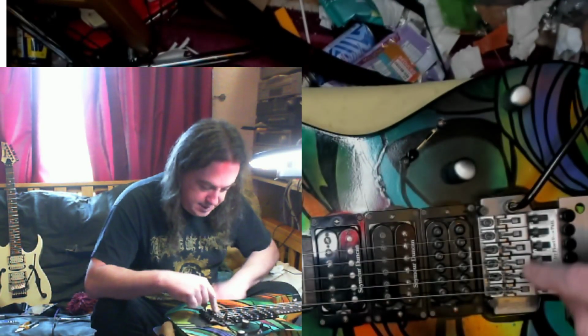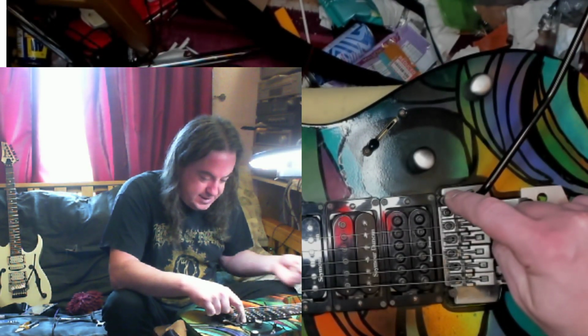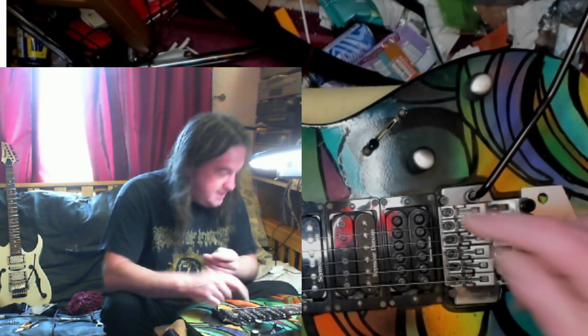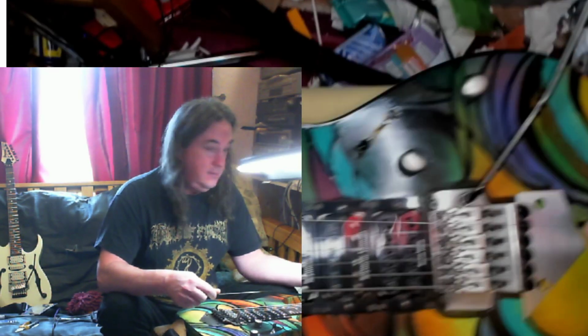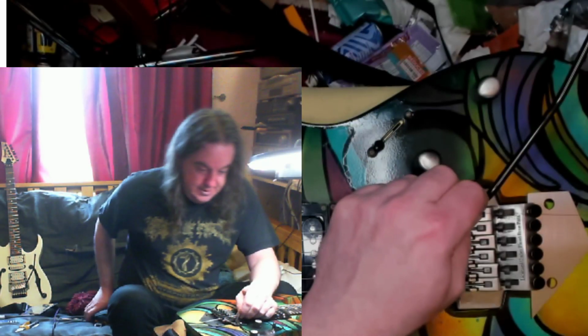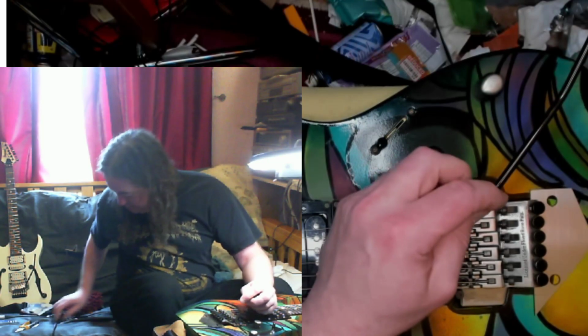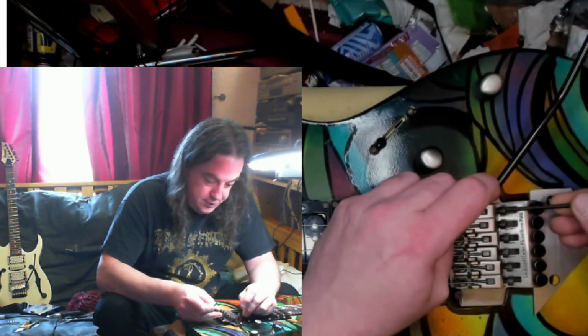Now it's under pressure. I don't know if you can actually see that. This is no longer sitting. This post has just slightly, and we're talking about less than half a millimetre, moved. But come out there, do that in Steve Vai's guitar. Mind you, it's 20 years old. And who knows who else has been using it.